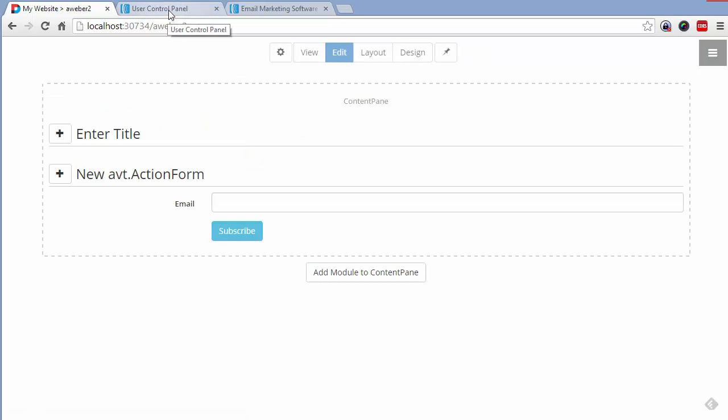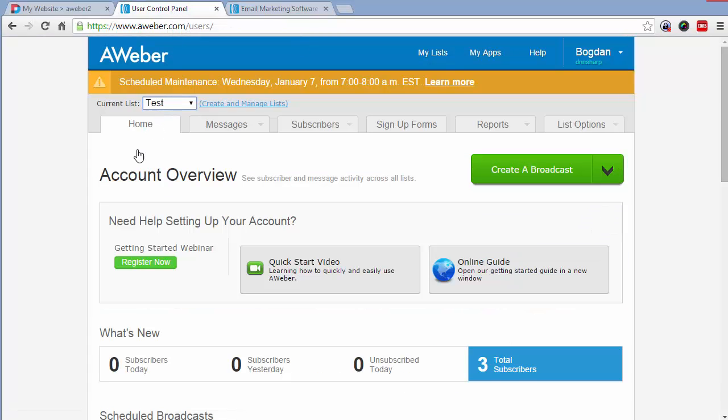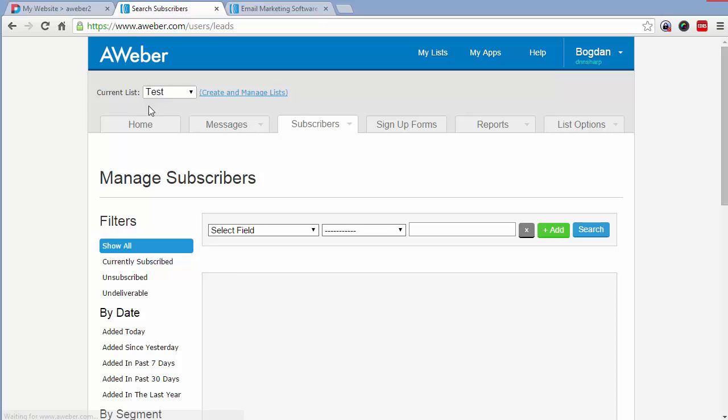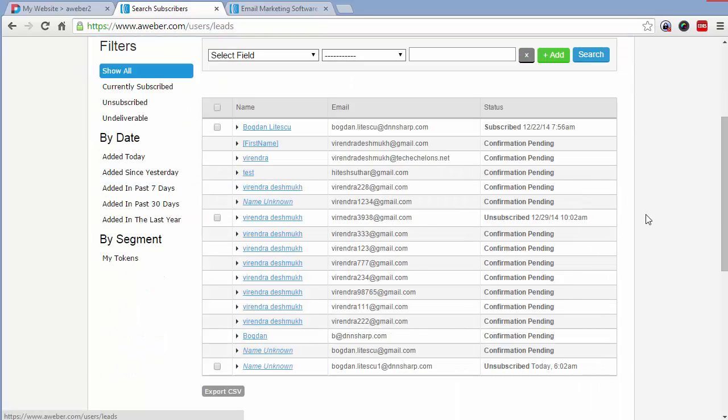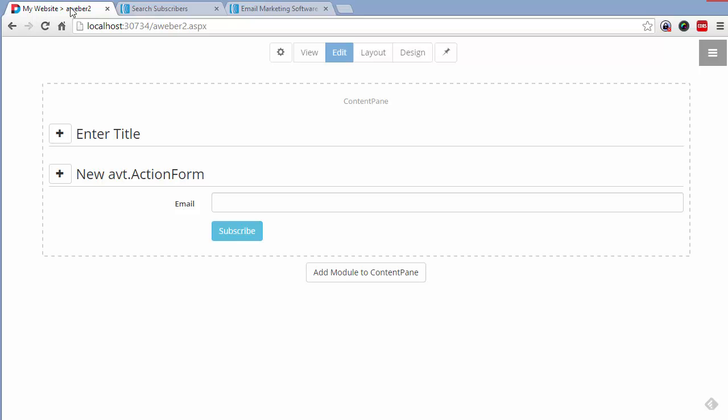Now I can go to Aweber in my account. I'm in the test list. And here I can check the subscribers and I should be able to see my email address somewhere here amongst these other tests. Yeah. So now I would also have to confirm my email address, my subscription. That's an option of Aweber. And also note that I didn't pass a name, so maybe that would have been nice to also have a name. So that was simple, right?